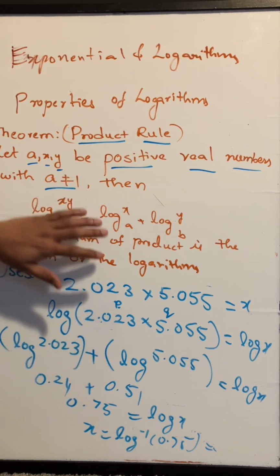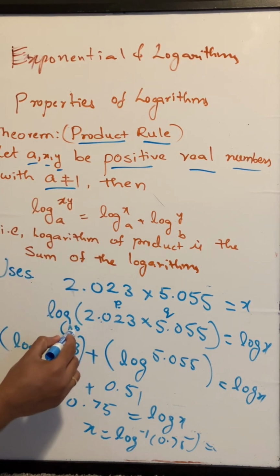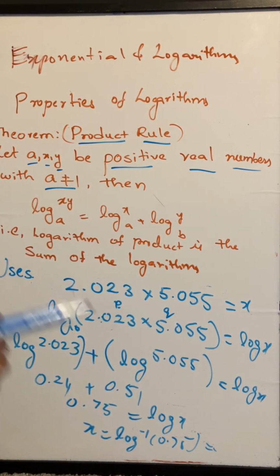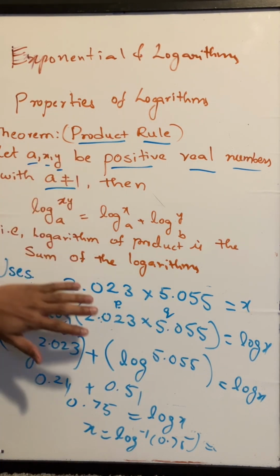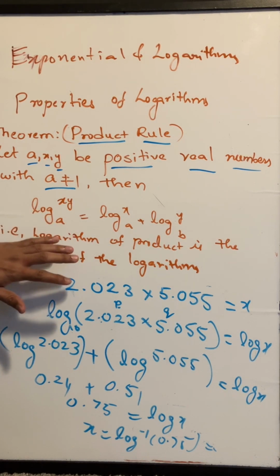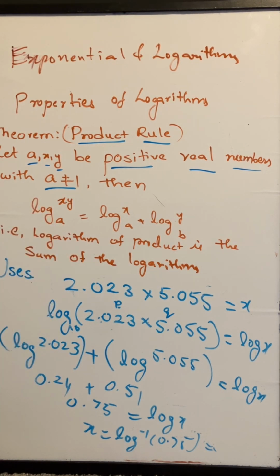All these things, and we are applying common logarithm, which means the base is not equal to 1 and it is a real number. Everything is okay, it is following the rule. That's the reason we apply this and get the values very simply. That is where we use this multiplication. I hope you understand. We'll see the next property shortly. Thank you.